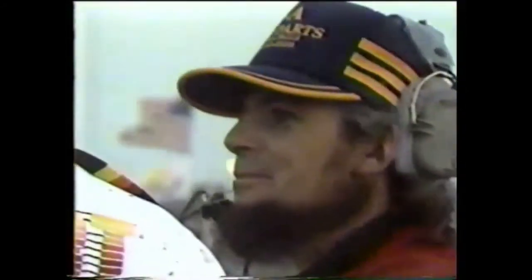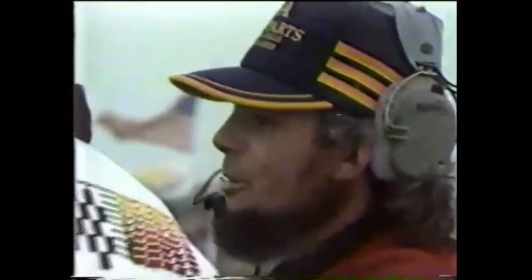So we can see a good shot of our starter, Barry Davidson, who week in and week out comes to all the racetracks, waves a flag, and makes sure that everybody does what they're supposed to do. Keeps the drivers in line, doesn't let them get away with anything. It's a tough job. Through the week, or on the weekends, you'll see Barry running up and down the front straightaway.